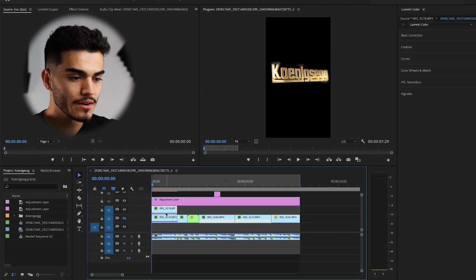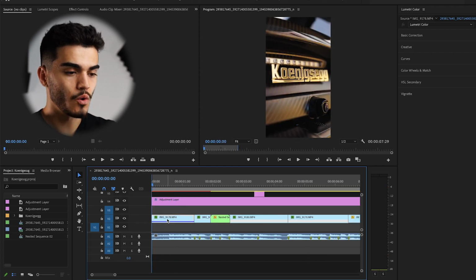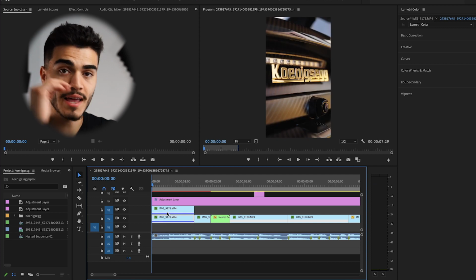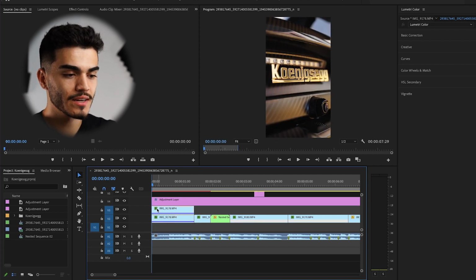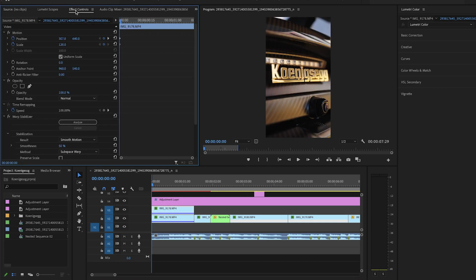So if you notice, within the first couple seconds of this video, the word Koenigsegg just kind of pushes up and then pushes back down with an RGB effect. Let me show you how easy this was. Let me disable my first layer, and as you can see, this second clip is just the word Koenigsegg masked out. So all you have to do is copy your first clip, stack it on top, make sure your second clip is selected, press effect controls, and make sure you click on opacity, selecting this icon as well.